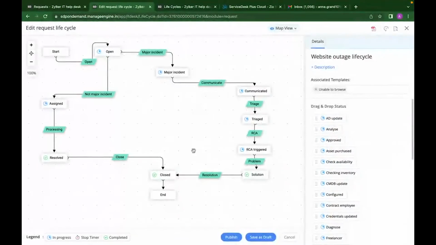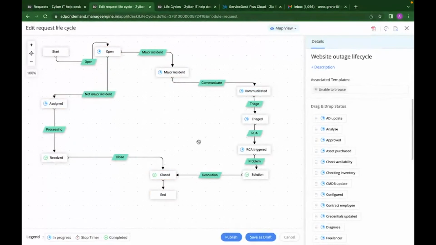As you can see, this life cycle is a visual map, and it can guide your technicians throughout the ticket governance process. The white boxes that you see are the ticket statuses, and the green boxes are called transitions. These transitions will guide the ticket status right from opening the ticket to closing the ticket.